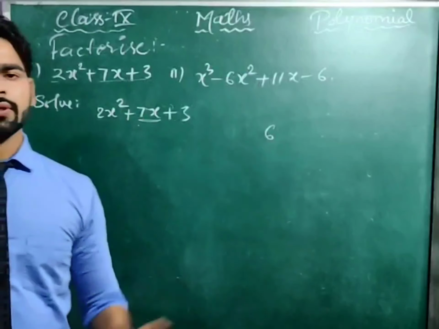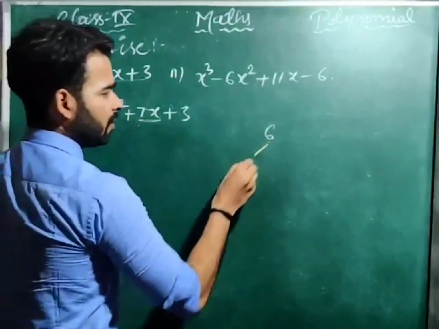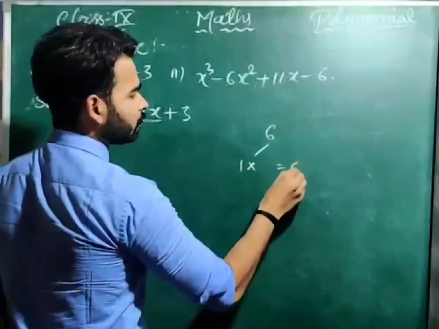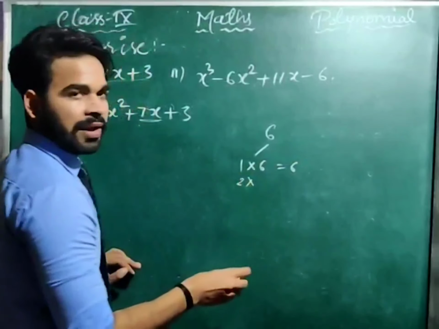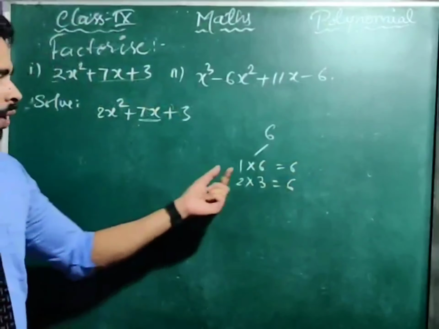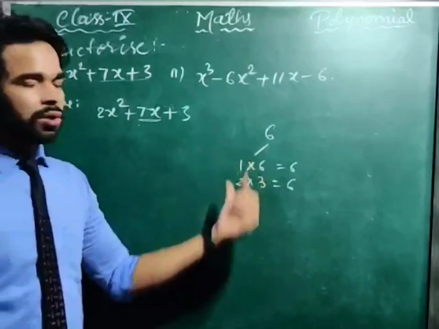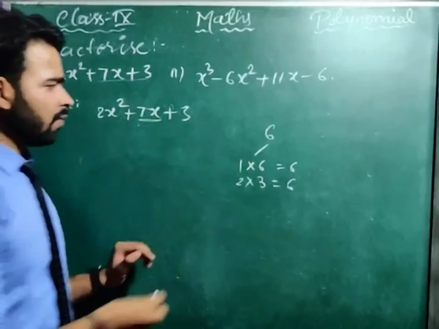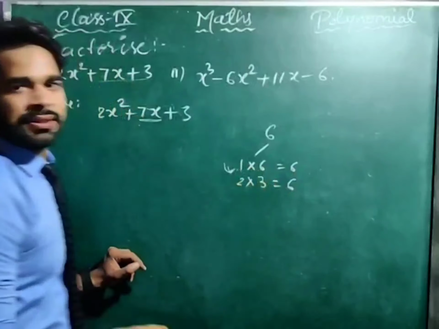So everywhere the sum is there, so we will take the sum only. We will start from 1. It means with 1, by which number will you multiply to get 6? By 6. With 2, which number do you multiply to get 6? 3. So when you are getting these, you will see whether by adding or subtracting the two numbers we get the middle term or not. So first we see that 1 into 6 is 6, so 1 plus 6 is 7.